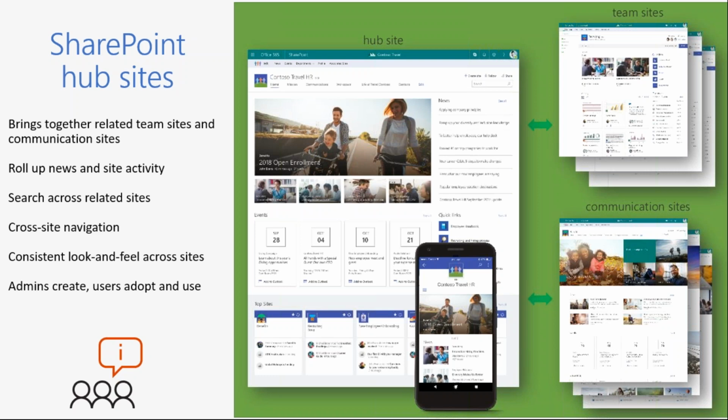And in your organization, it could be a different scenario wherein you want to do it for specific business units such as HR, development, consulting, or support services. So it's all about how you want to do it. But today this is possible, wherein you can link your sites to a hub so that people can get information seamlessly from all the sites that are linked to the hub.